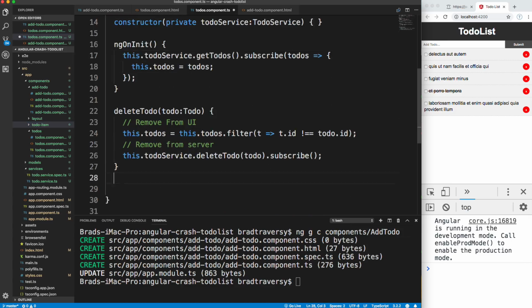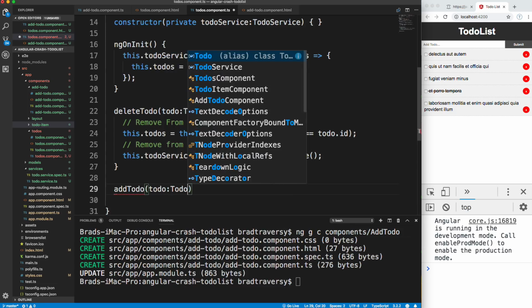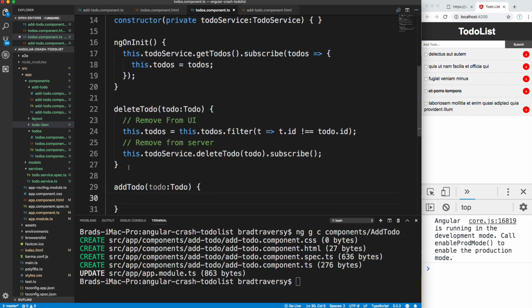So we're going to go right under the delete and do addToDo. We're going to first make a post request to the server through the service. And then once we get that observable back, the response back, we're going to add it to our UI here.